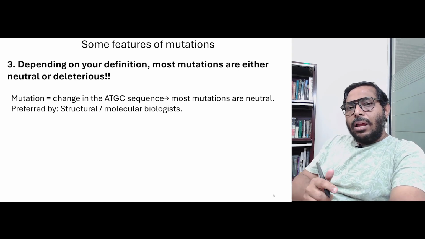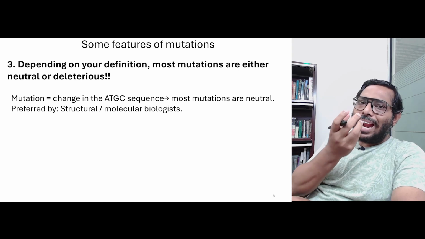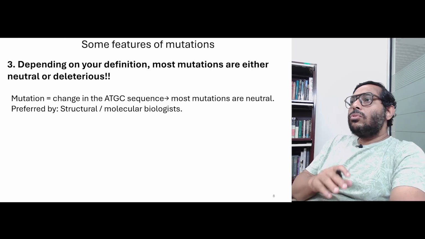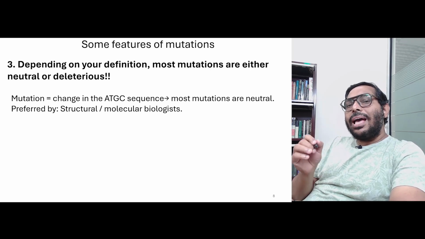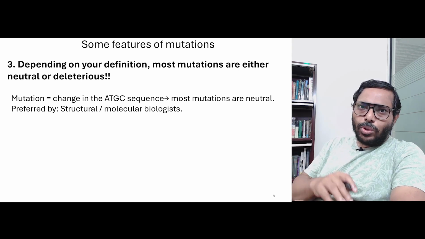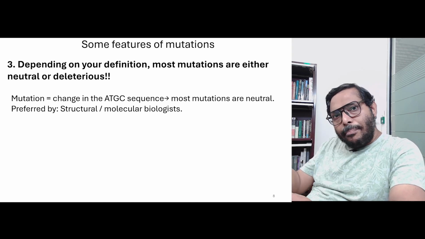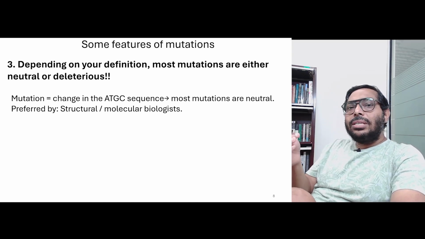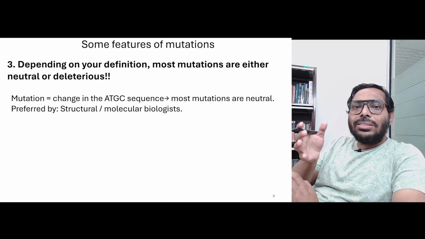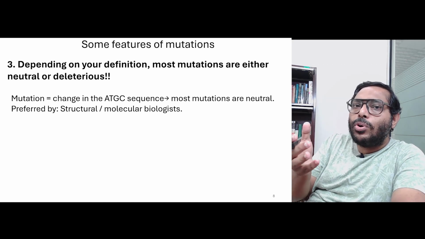And thirdly, for many proteins, particularly the enzymes, you know that there is something called an active site, and then around that active site there is a lot of the protein backbone. So, any change that is happening in the active site obviously might end up having a change in terms of what it is doing to the organism. But if you are thinking about changes in the protein backbone, even if the amino acids that are being formed are of a different type, even if they end up changing the conformation of the protein slightly, that will probably not have much of an effect in terms of how the protein acts.